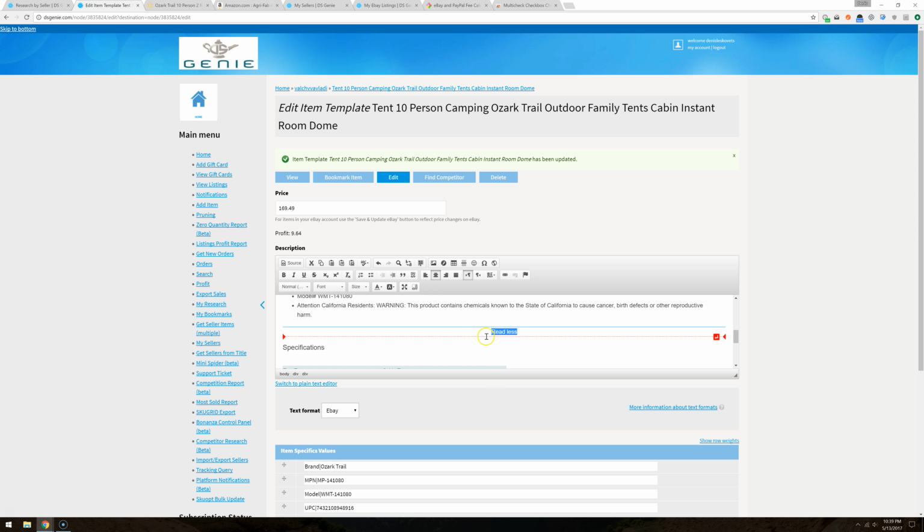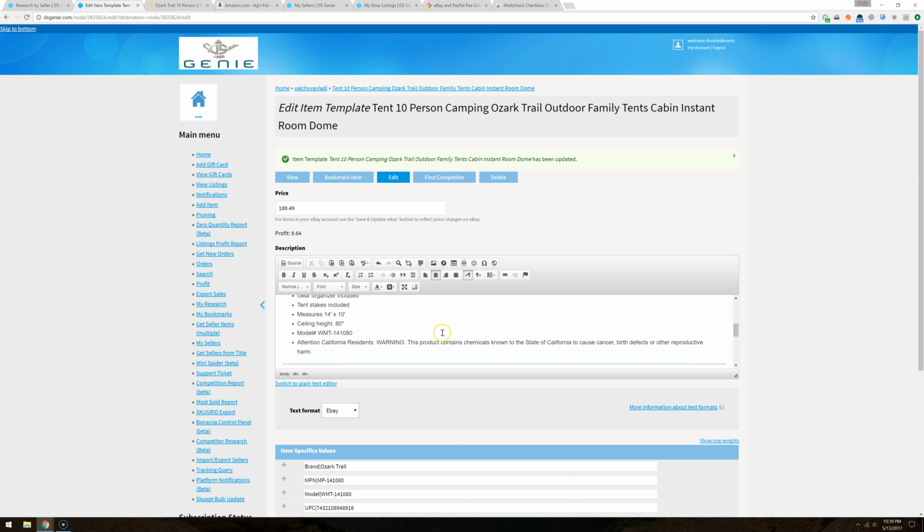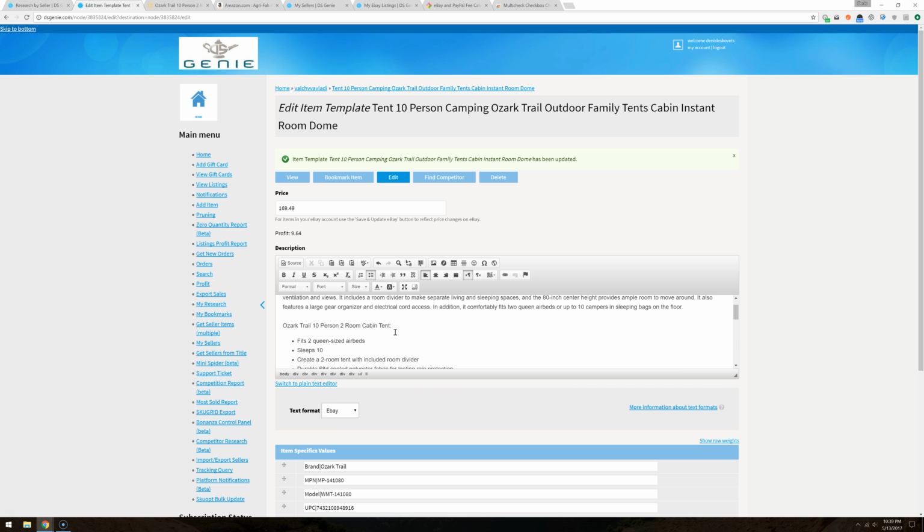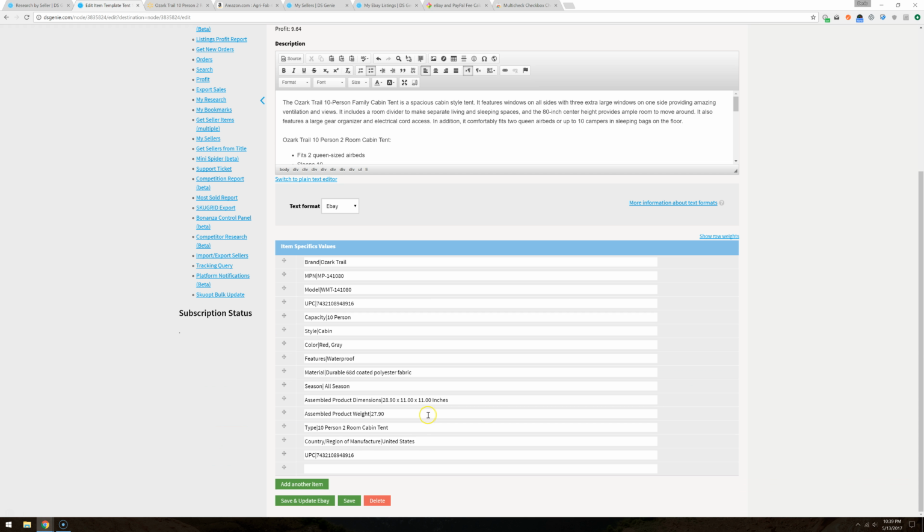I usually remove read less. Also, I usually remove this warning if there is one, and I remove the model number. That doesn't need to be here. Other than that, this is fine. Move on to, you just go down and click save.